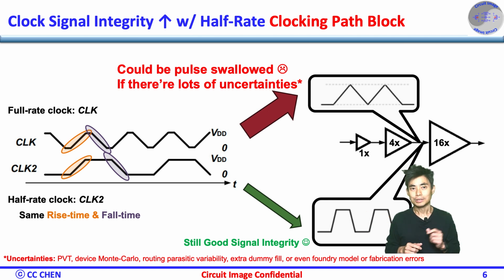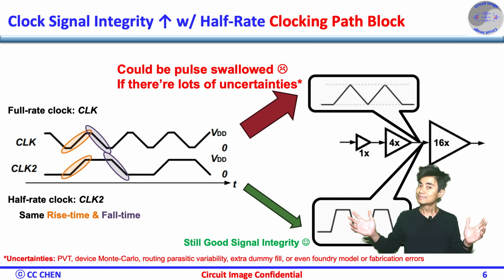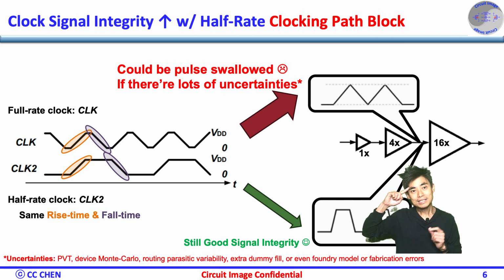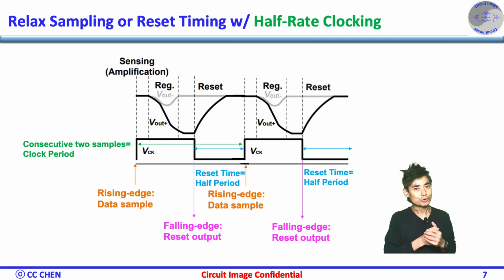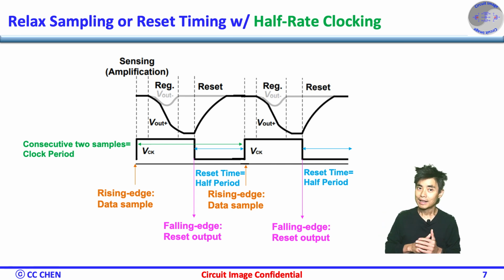In addition to the clock path itself, what's the extra benefit from the data being sampled by the half rate clock instead of the full rate clock? Think about the rising edge sample for 5 seconds. Bingo! If we use the clock's rising edge to sample the data, then the sampler would have twice the time to sample the next data after sampling the present data.